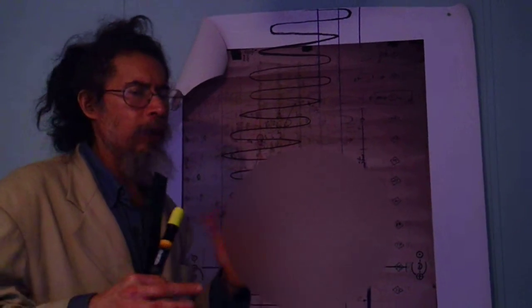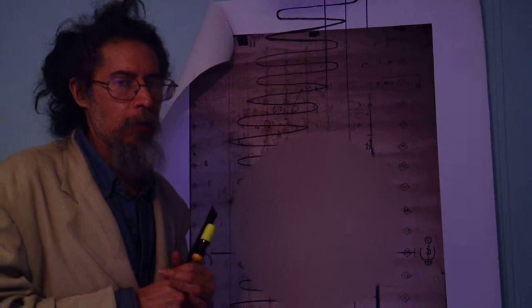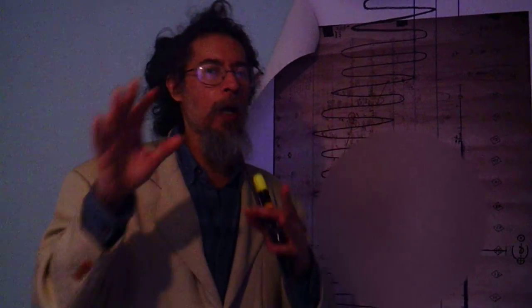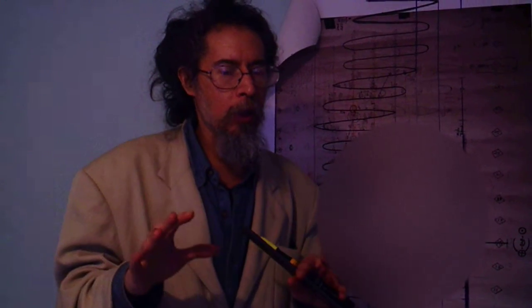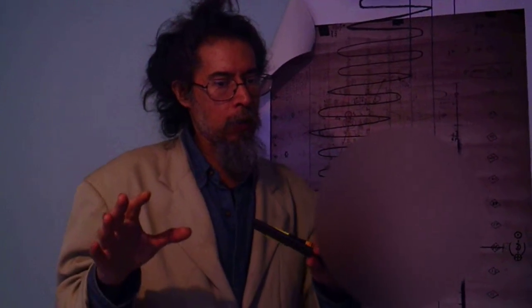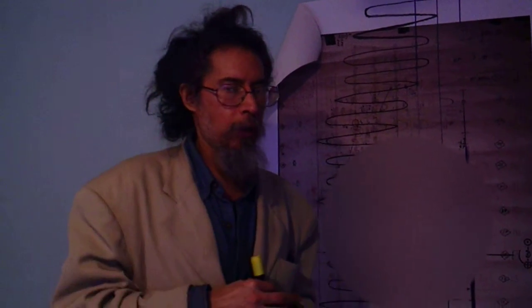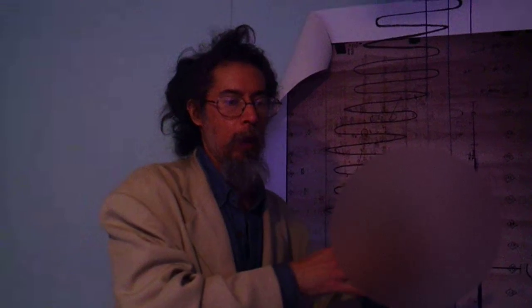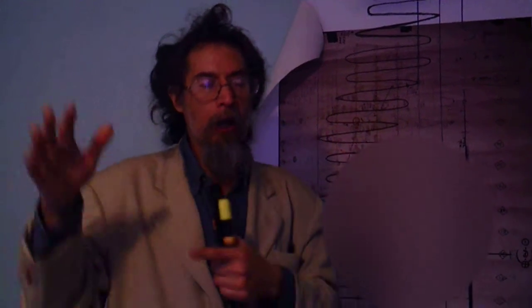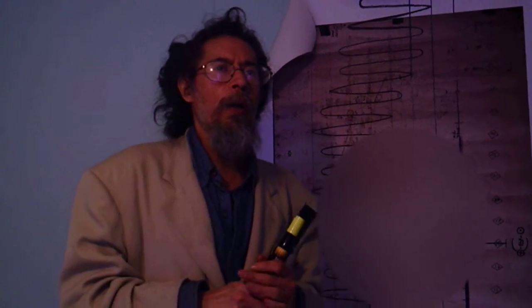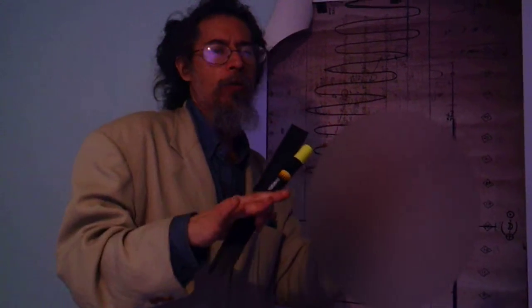I have a totally different model. Not totally different, but it really takes things to another level. I'll just give you some clues: the moon is not going around the Earth, and the sun is not stationary, and we used to be a binary star system, which most are out in the universe. When you take a look all around in our galaxy, you see binary stellar systems. So that's the general rule. The exception is when there's only one. So we happen to be in a rare situation right now, but it goes back and forth. So Jupiter will become a sun before long. But that's going way out of the scope of this.